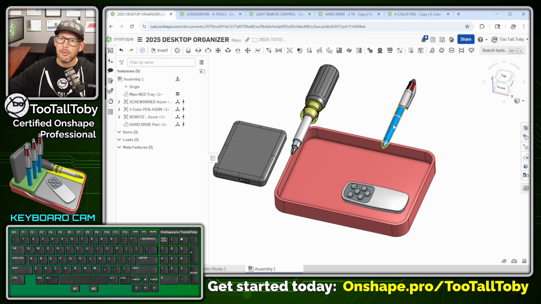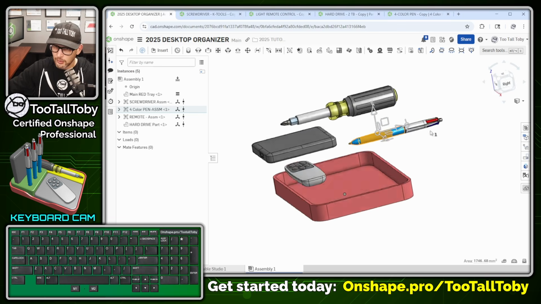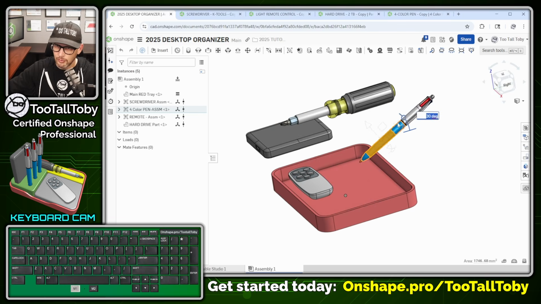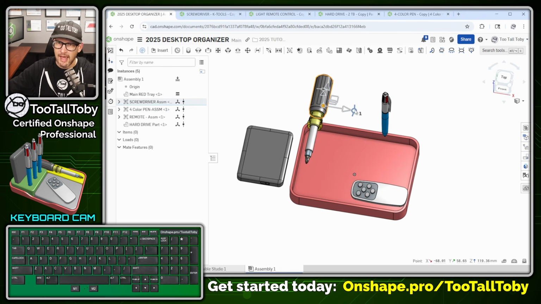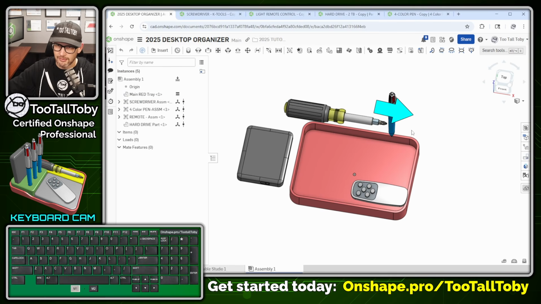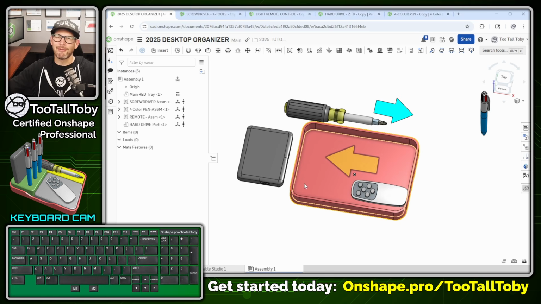That looks good. We can click on the pen here. This one, we're going to rotate in a different axis. So we'll drag this around here to 90 degrees. That is good. We can take this one here, the screwdriver, and grab this handle and drag that around to 90 degrees. You'll notice I'm putting the magnetic tip of the screwdriver over here on the right side of the tray. So I'm going to put the hard drive over here on the left side of the tray.